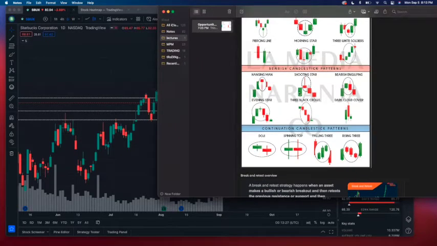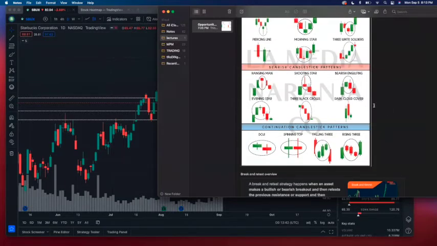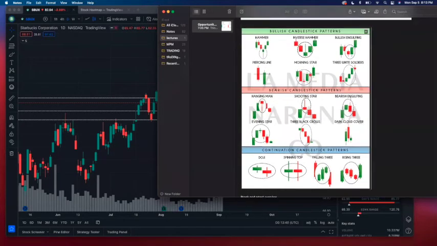Hanging man, shooting star, bearish engulfing. All of this is just going to take practice of having this somewhere handy. So when you're looking at charts and you think you see something, just pull this out and look it over. Basically, it's just going to take repetition and practice. That's all this is. You just got to try to figure it out and memorize these patterns.